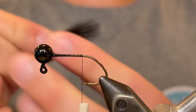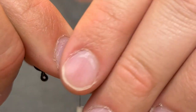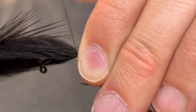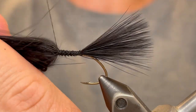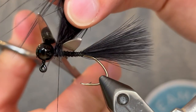I'm just going to take my fingers, run them up the stem to straighten the fibers, and then we're going to measure that out so that the length will be the length of the hook. Once you've got the measurement and the feather placed where you want it, you can pinch it down on the hook and then do a few tight wraps of thread to keep it held down. You can then let go of the feather and wind it up the rest of the way. Once you get the feather at the head you can clip the butt end.